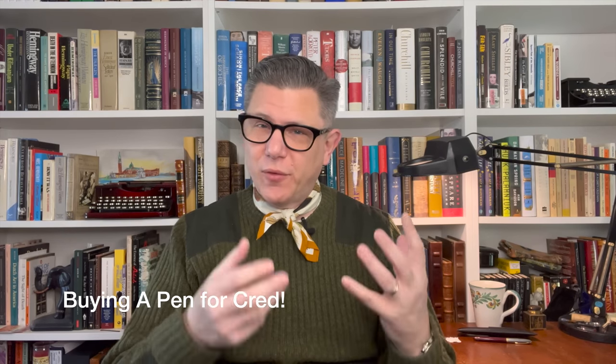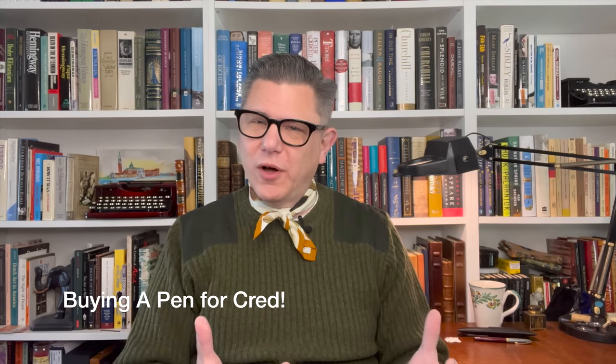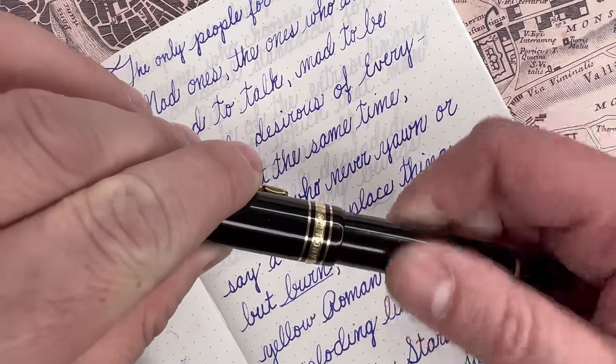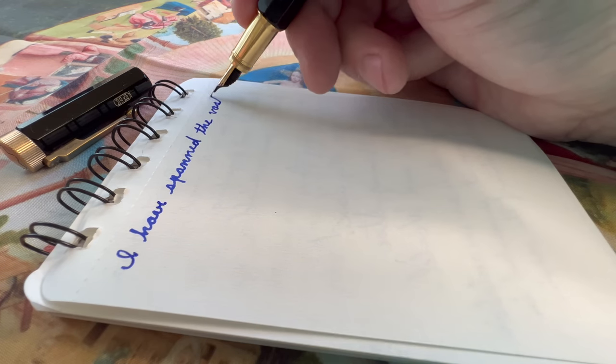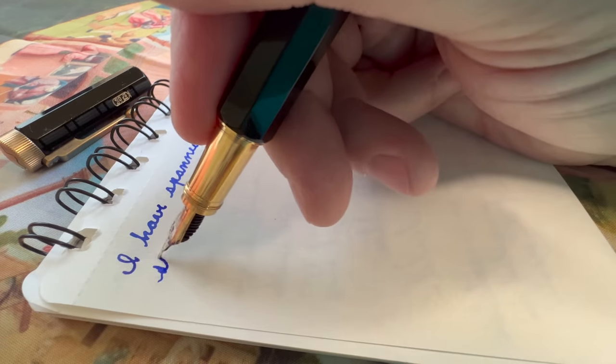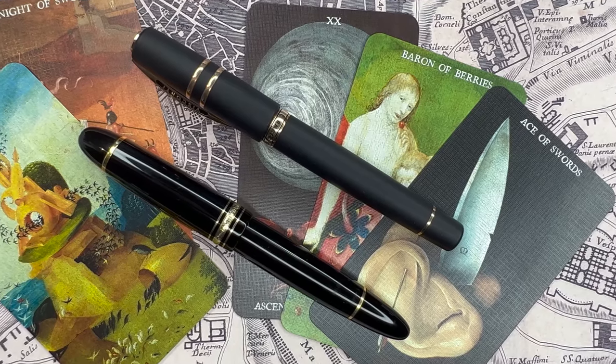Another mistake to avoid is buying a fountain pen for status. This is a tough one because I know I'm guilty of this. Early on when I was first getting into pens, there were certain brands that I was just so impressed with, and I thought if I had that pen, it would have this transformative effect on my life. But I think you grow out of that pretty quickly, and then you just realize there are certain brands that you like the heritage, the feel, the nibs, the story, that everything's in-house, the artistry, whatever it is. But certainly to buy a fountain pen simply because you think it confers some kind of status on you is probably something you want to avoid.